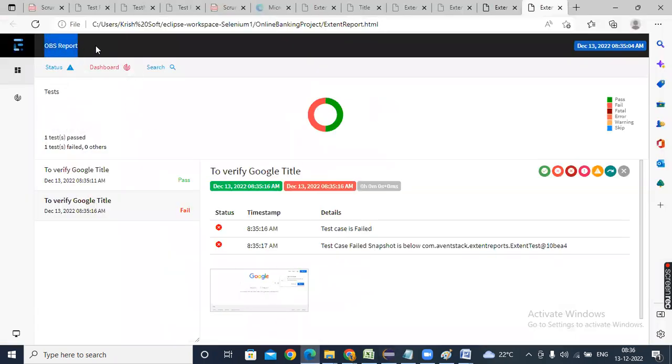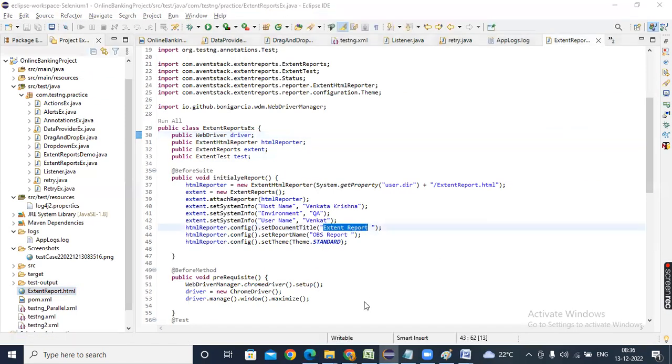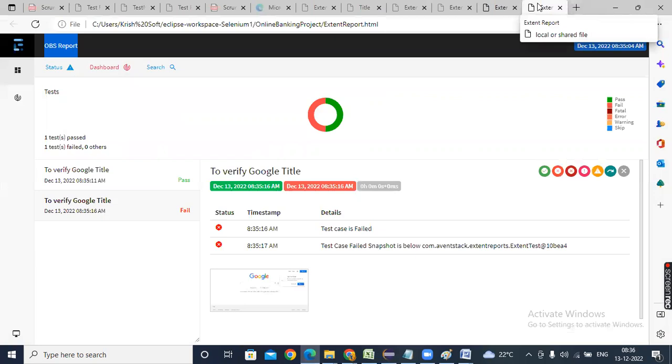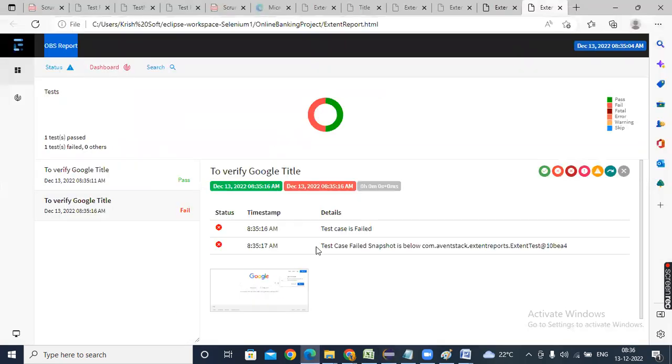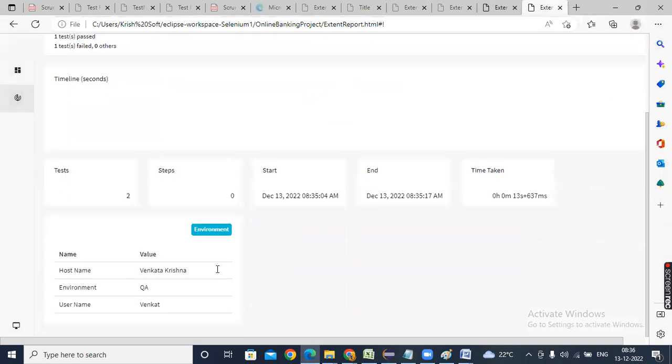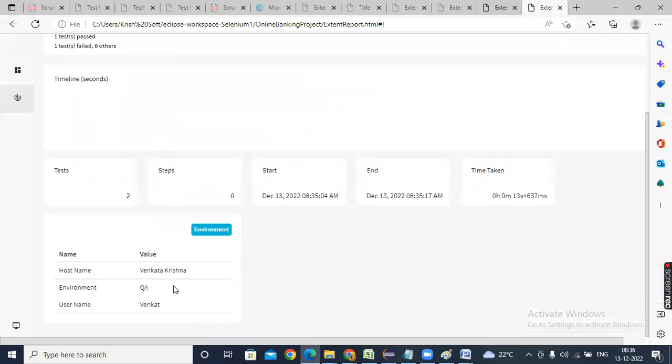See, you are seeing OBS report here. And the extent report document title: the title is here. When you place the mouse on it, you can see it, right? Extent report, that is the title. And these details, once you come back here, see your details: host name, what you provided, Venkatakrishna. Environment QA.